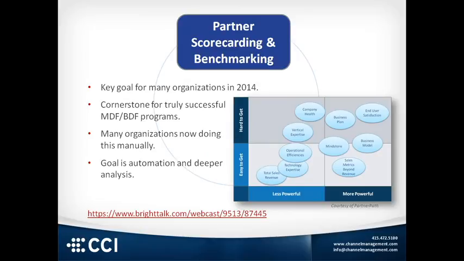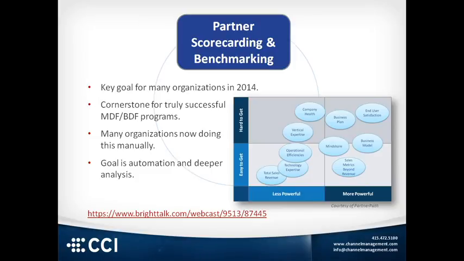Yeah, Peter, partner scorecarding absolutely is a key to this. It's a goal for so many organizations in 2014. And realistically, I would say 90% of who we talk to, folks are doing scorecarding now. And everybody's doing it manually. One of the more interesting conversations we've had as of late is so many people talking to us about how do we take scorecarding and make a better process out of it? How do we make it more automated?